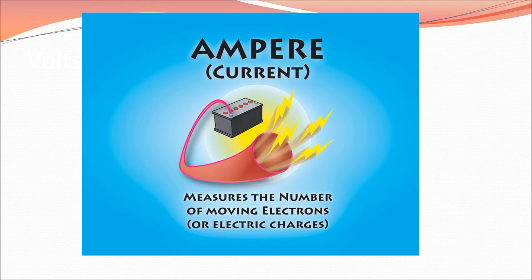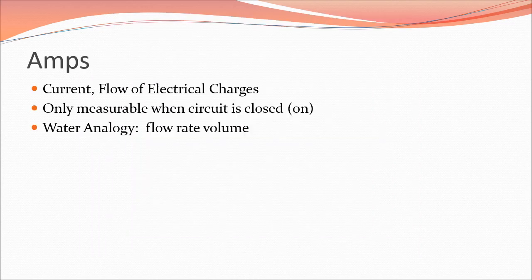The next thing we talked about was amps, so electric current. Remember that electric current is the number of electrons moving around our circuit. It's the rate of flow of electrons, and we measure it in the coulombs of charge flowing past a point in our circuit each second. So we've got voltage, which measures how many joules each coulomb of electrons has, and amps, which measure how many coulombs of charge are flowing through our circuit. We're going to look at how we can combine those two to work out the rate of energy usage, or the power, in our electric circuit.